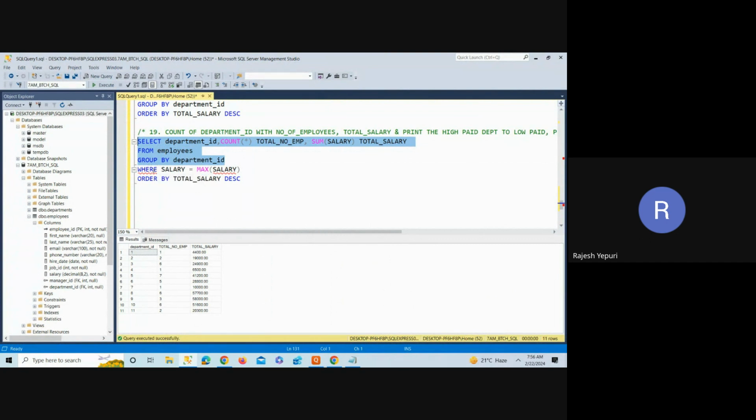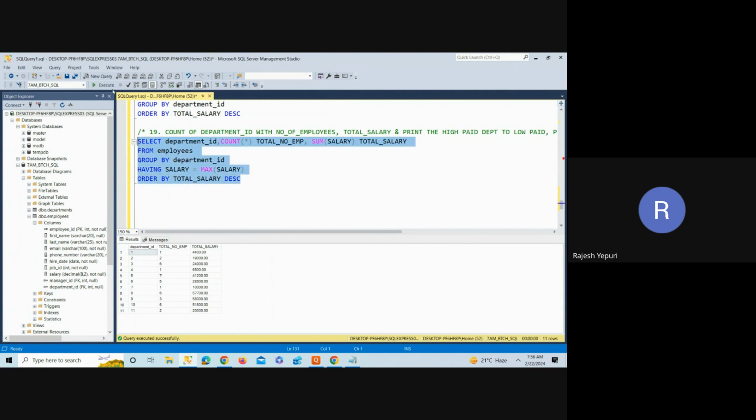If you want to filter the data after grouping, you cannot use where. Where is used on the detailed data. On grouped data, if you want to filter, there is another clause called the having clause. So group by department ID having salary equal to max of salary.